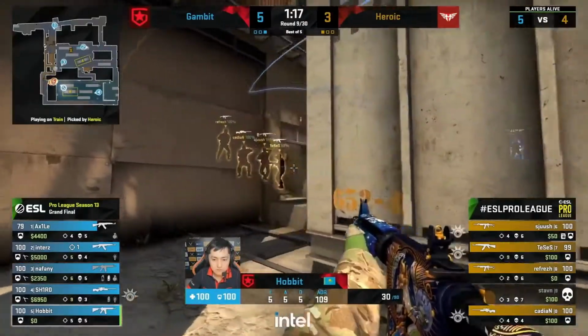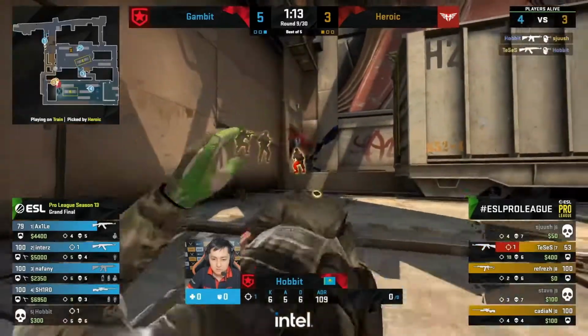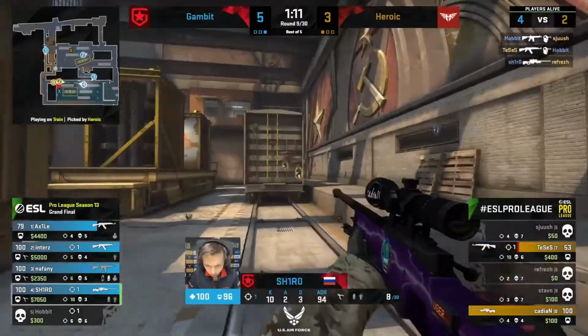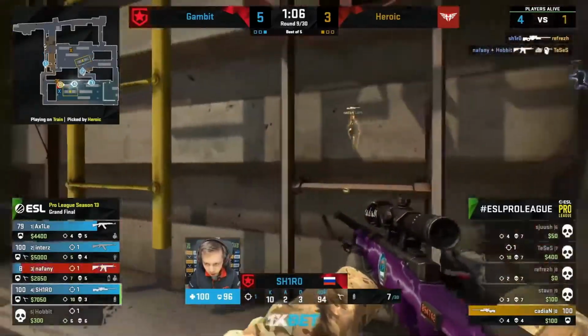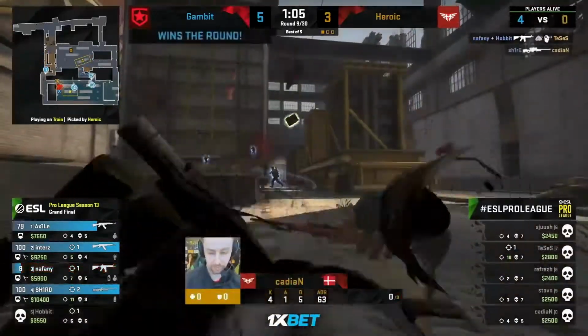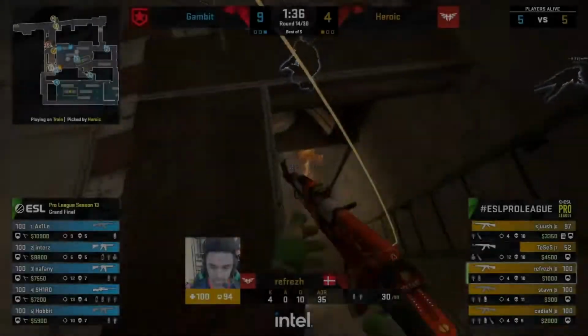Here they come. Tessus again. Can he seriously do it again? Mixing it up, and again on the first. No one can get through Hobbit without bloodshed. Shiro doing a great job to find more frags. Nafany even catching Tessus as he elevates, and Chad, you're bang on. It does just melt into nothing.